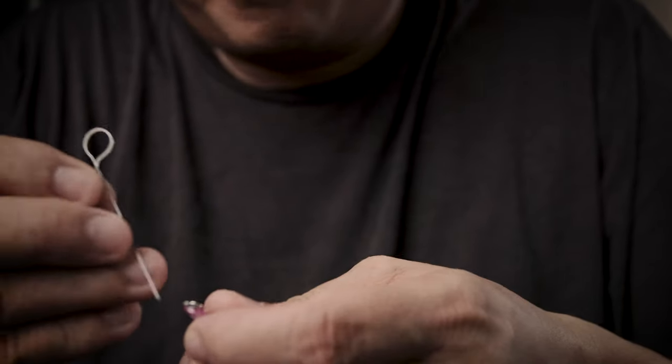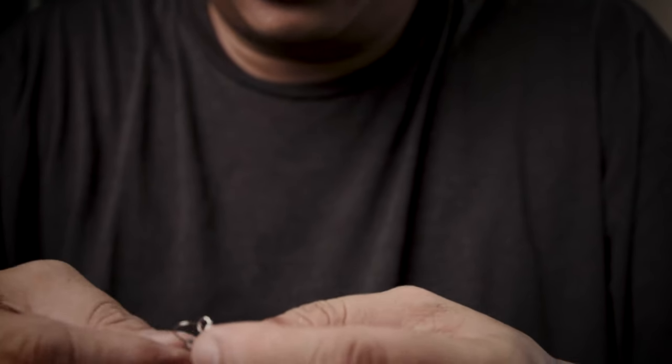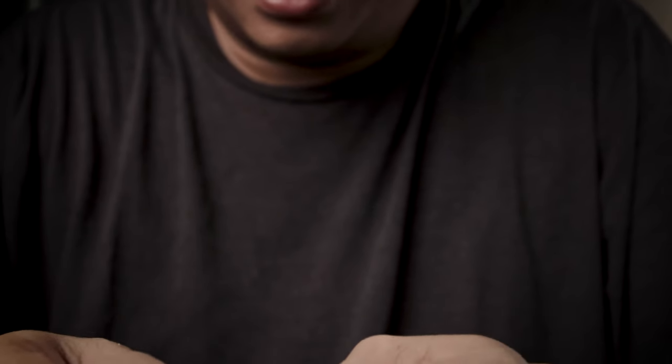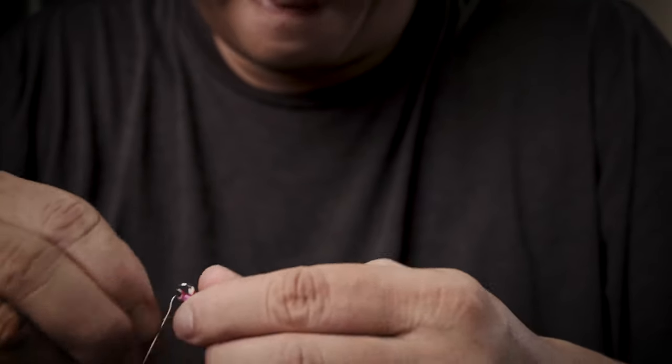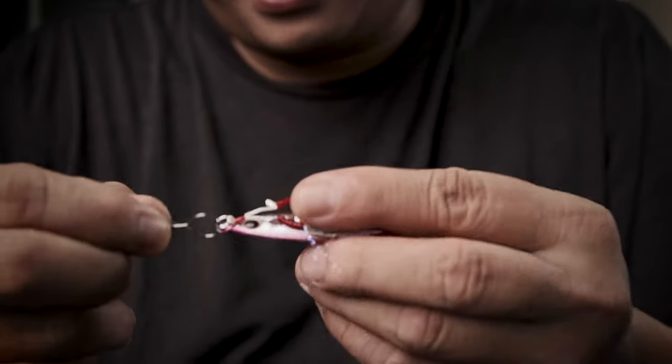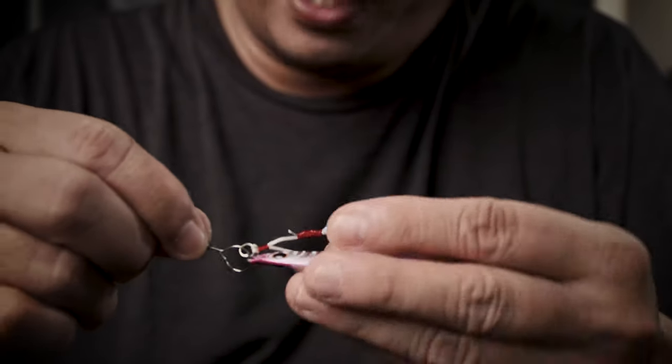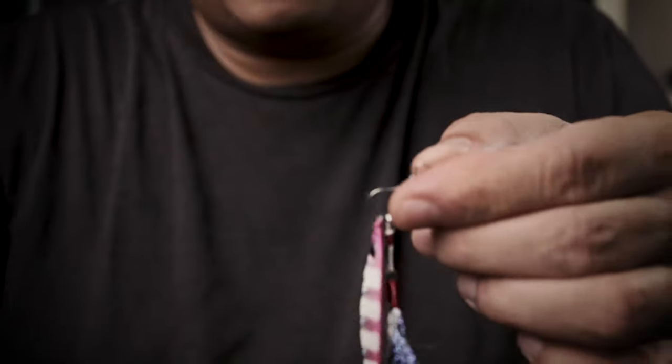Now check this out, see that? Now the trick to this is actually to position everything correctly first. See, look at that. So if I form the big eye here, what happens is that the jig has like a big range of motion. And then when this is done, all I have to do is actually finish the eye.